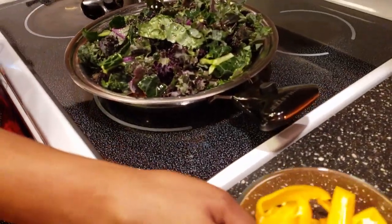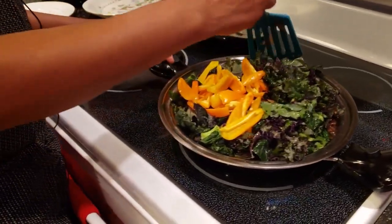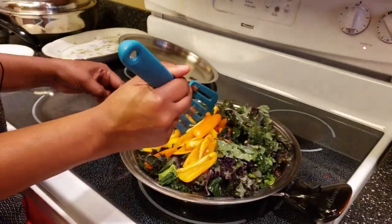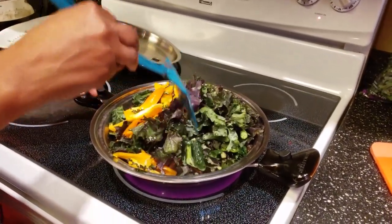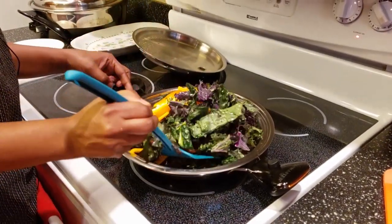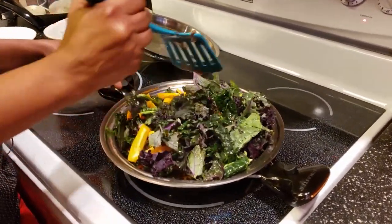Alright, now you can add your sweet peppers, and all you need to do is stir them in and cook it for a minute uncovered. Don't overcook your vegetables when you're cooking them. You want to eat them crunchy and while they still have their nutrients. So we'll stir these in, mix it with the mushrooms.